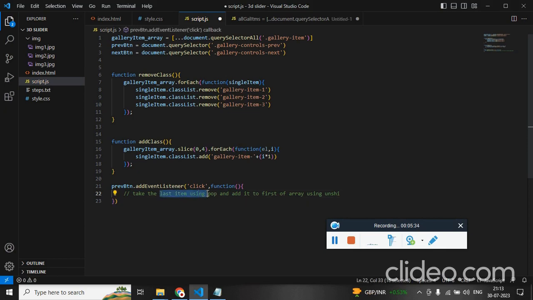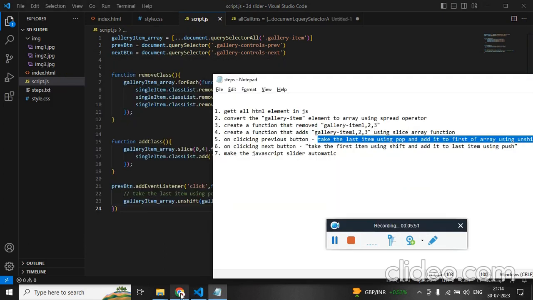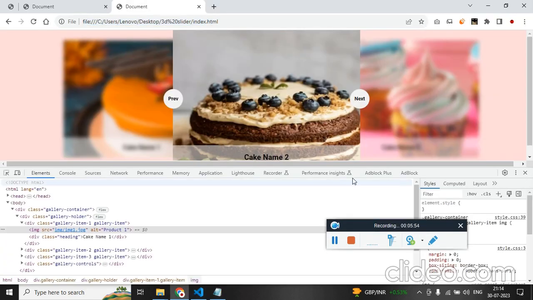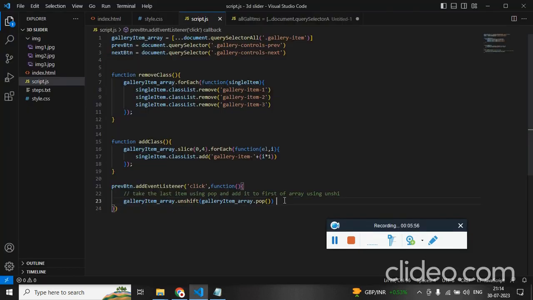Take the last item of the array and add it to the first with the help of unshift and pop. When we click on the previous button, I want to take the last item and add it as the first item. So after we make the change in the array, we want to remove all the classes and add them again.